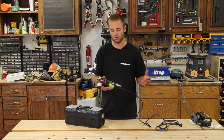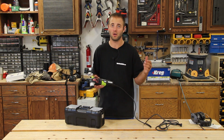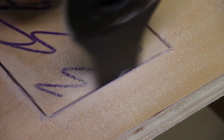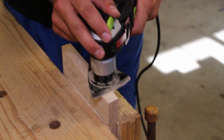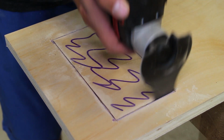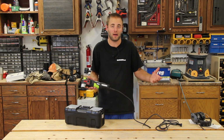Why do you need an oscillating tool? Well, I've had an oscillating tool in my workshop for a long time. I'll be honest, I don't use it a whole lot, but when those tasks and jobs come up, the oscillating tool is the perfect tool for the job. Sanding in corners, cutting off small sections of cabinets into hard to reach places, cutting off trim when you're installing hardwood floors. There's a whole lot of applications, and until you have an oscillating tool, you won't know how to do it, or you will be forced to not do the task.